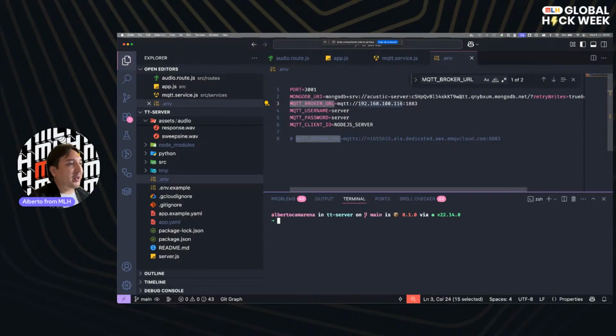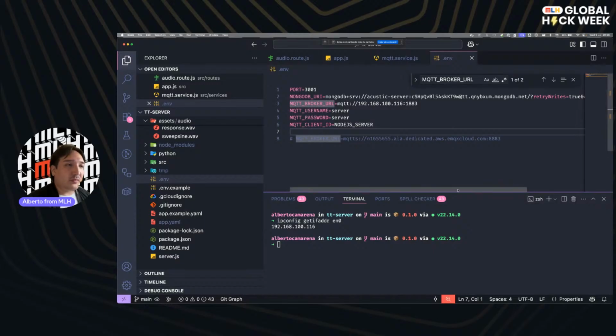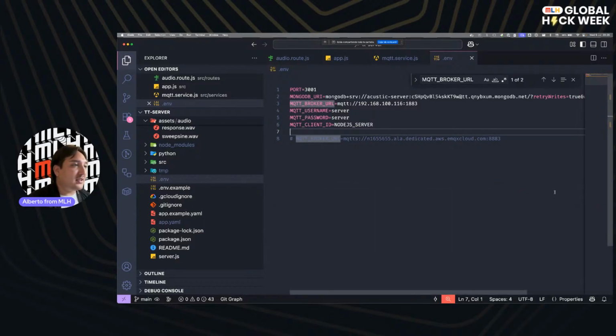You can open your terminal and type ifconfig, get the inet address in the interface en0, right? So this is mine. And I can close this. And the port we're using, since we're using MQTT without the secure one, is 1883.